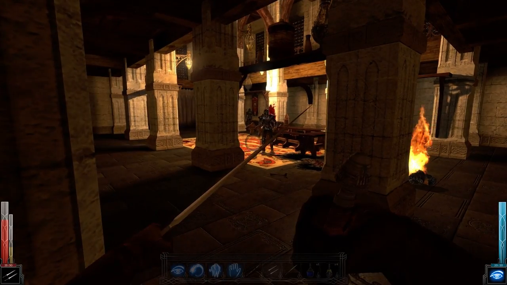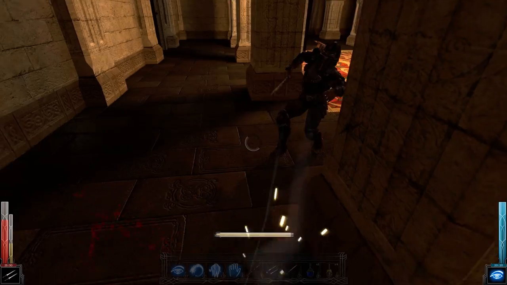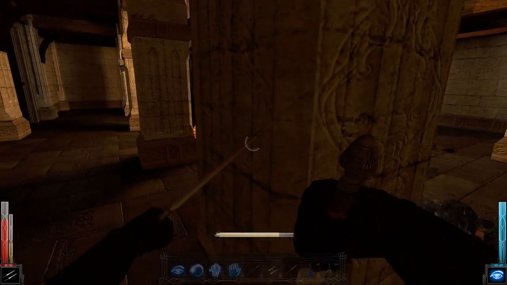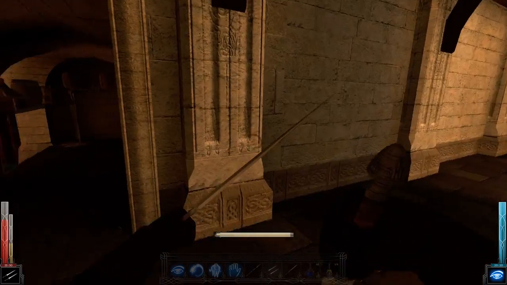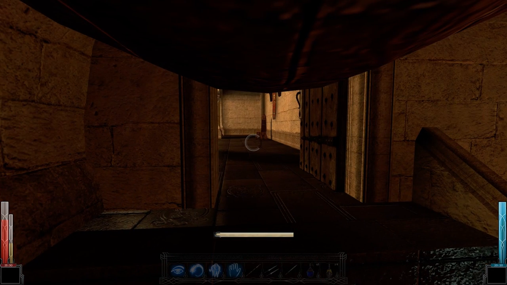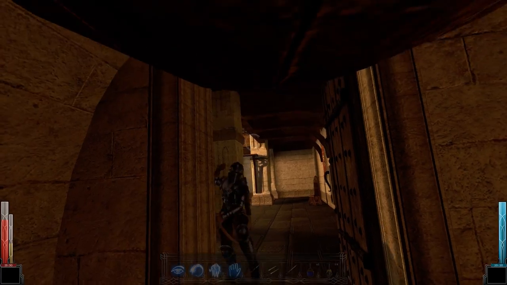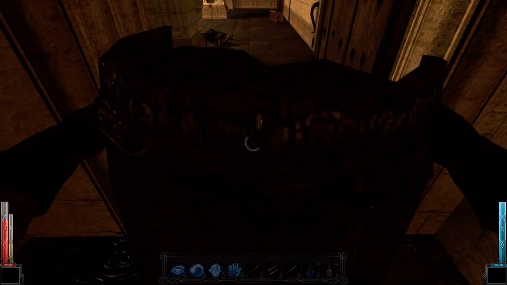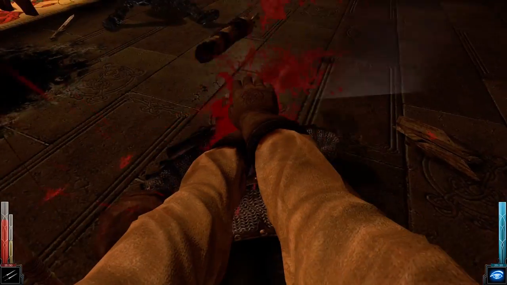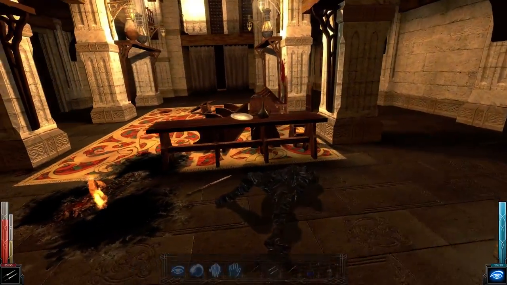Don't try to run. I'm not gonna run. I'm gonna kick. That's an archer back there. I hate archers. Getting out of fire. Why don't you come this way, you son of a bitch? I have a present for you. You can have it again as well. There you go.